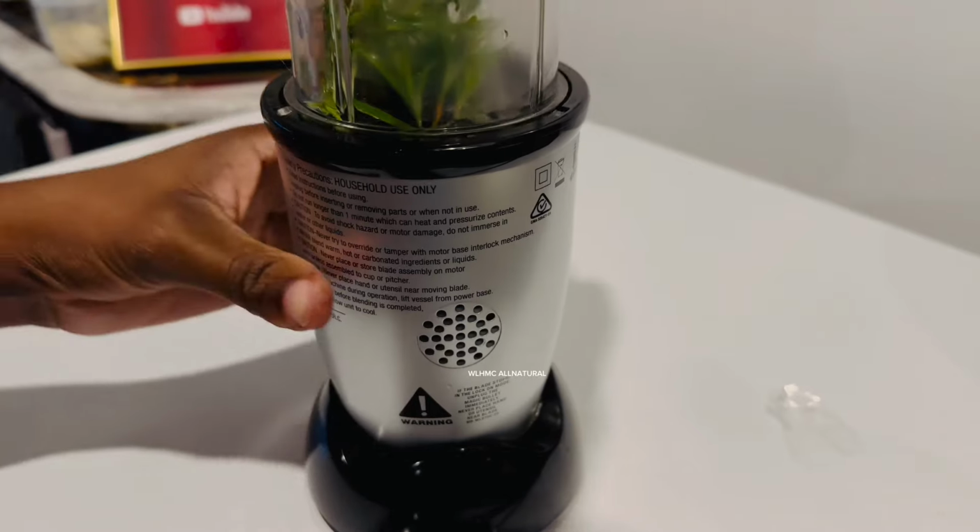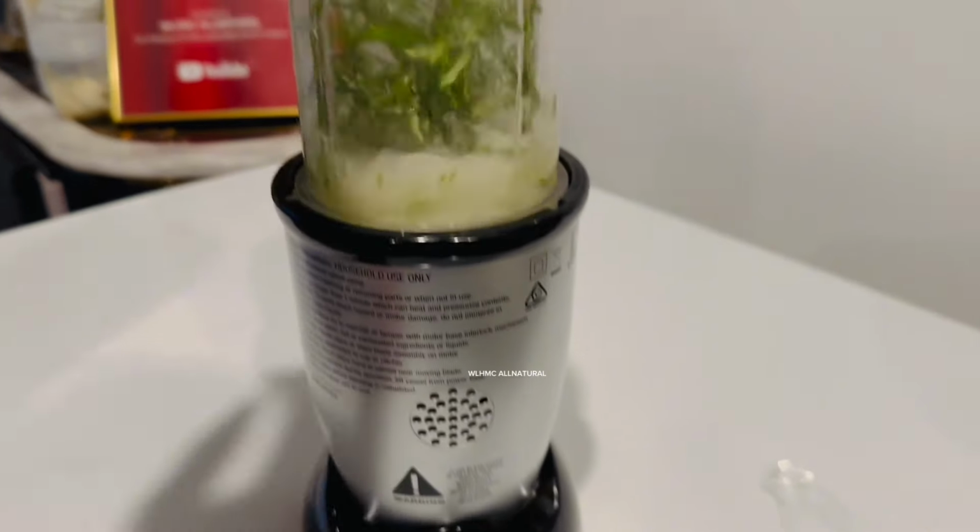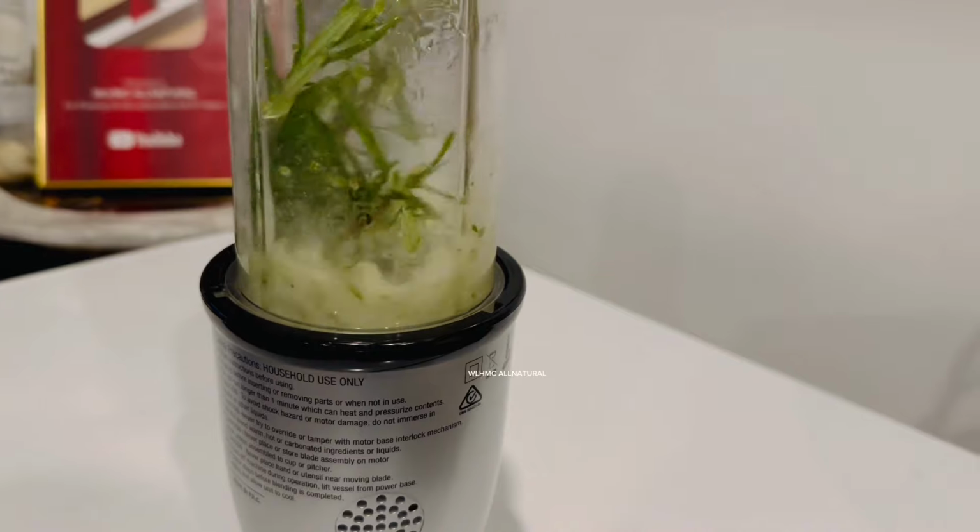Now, I'm going to blend that together, the oil plus the rosemary, okay?